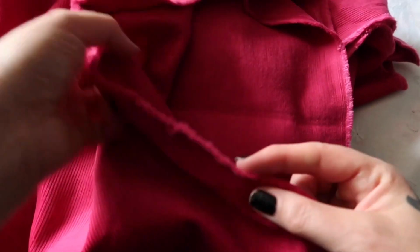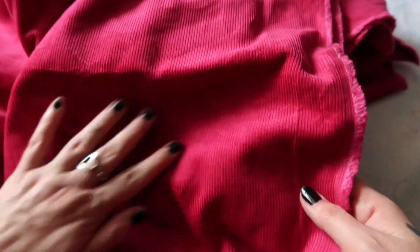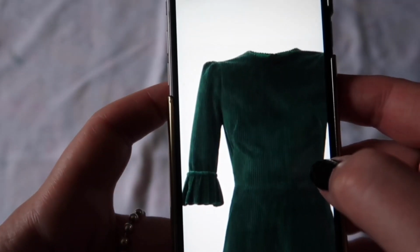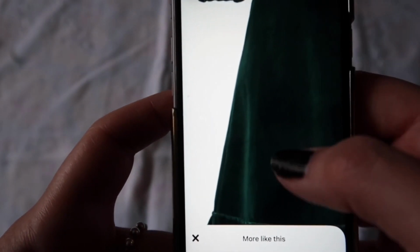In today's video I'm going to be making yet another Vampire's Wife dress. In last week's autumn inspirations and shopping my fabric stash video I showed you this amazing shocking pink corduroy, and I've been wondering what to do with this fabric for such a long time, like decades actually. And it finally hit me when I saw this fabulous dress from Susie Bick's label, The Vampire's Wife, and I just thought it's a bit of a bright colour, but I am just going to go with it.